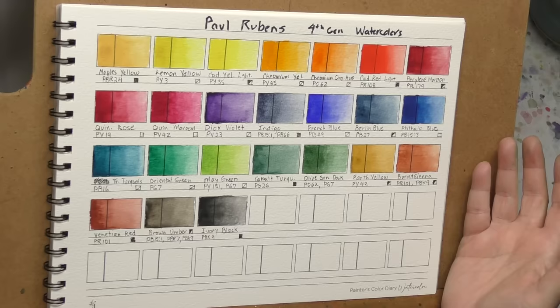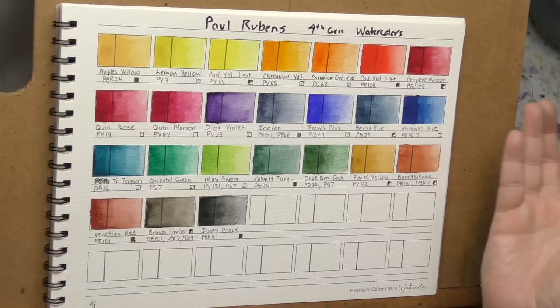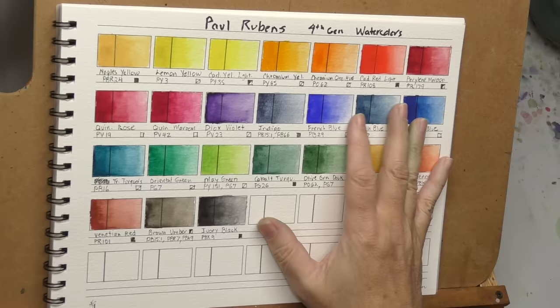I was impressed with how they went down, how they acted, the vibrancy. I mean, they acted pretty much like an artist grade or professional grade paint, which is what they claim. The price, though, is incredible. They are very much priced like a student grade paint.